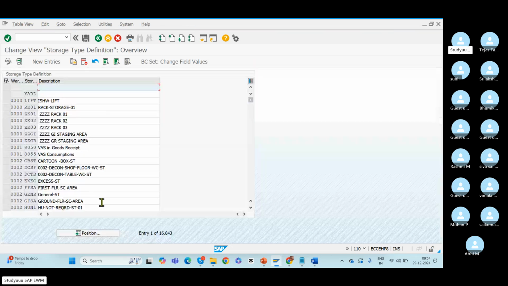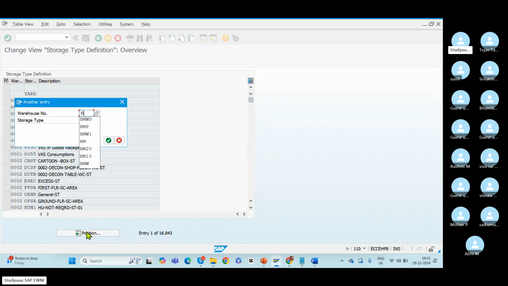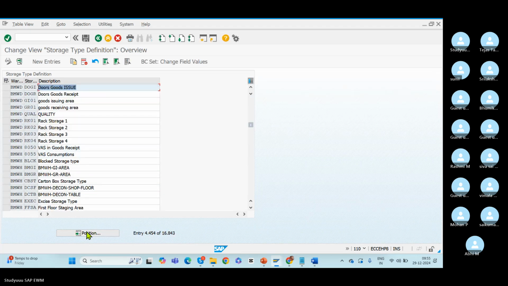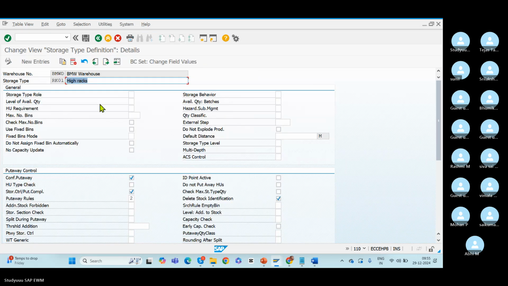In my warehouse BMWD, when I copied, it copied everything from the existing warehouse. I am opening the hierarchy and opening the storage type, and here you can see a few fields.